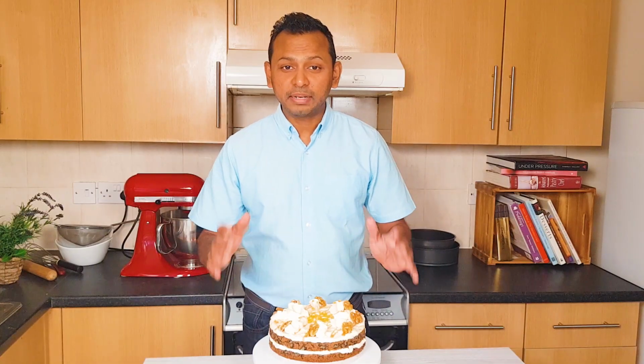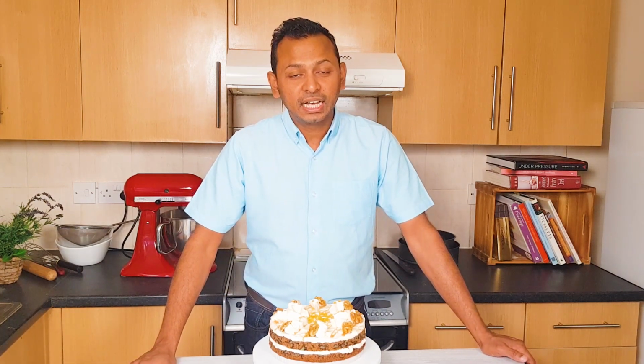I'm going to use some ripe bananas and make a delicious banana cake. Not only that, I'm going to add some walnut into the cake and do an icing with caramel sauce.